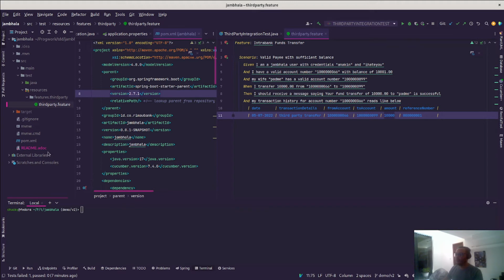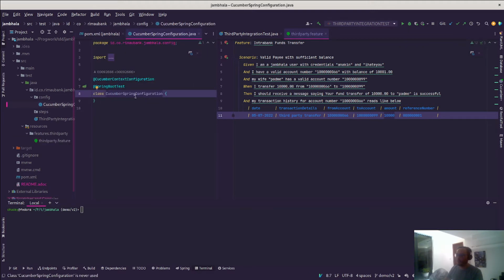What else do I need to cover before we start? For the test classes itself, we need a couple of things. First, we need the Cucumber Spring configuration. Just create this class where we annotate it with SpringBootTest, and we put Cucumber context configuration here.